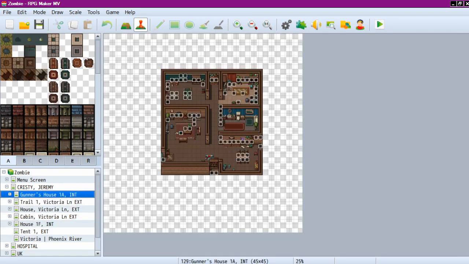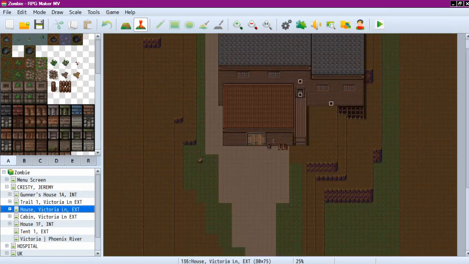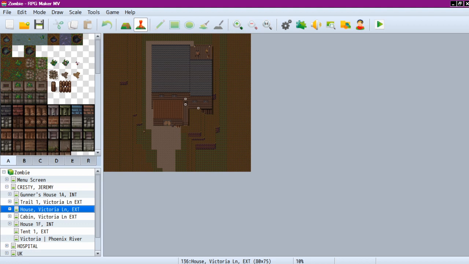Jeez, I'm clicking on things around here. What map is it? House. This one. Zoom out. Let's say you run out through this door of this house. There's 3 zombies triggered to chase you, and they are chasing. You run out the door, you run off the map edge here.